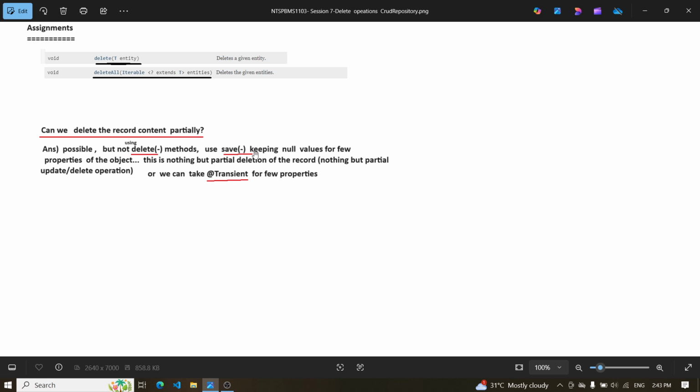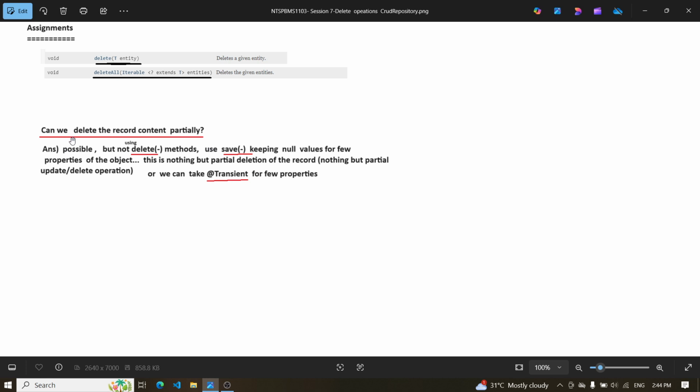We do it by keeping null values for a few properties of the object. This is nothing but partial deletion of the record, which is partial update and delete operation, or we can take @Transient for a few properties. Possible, but not using the delete method.